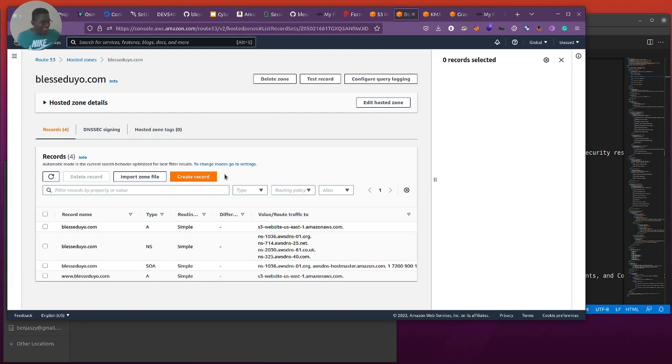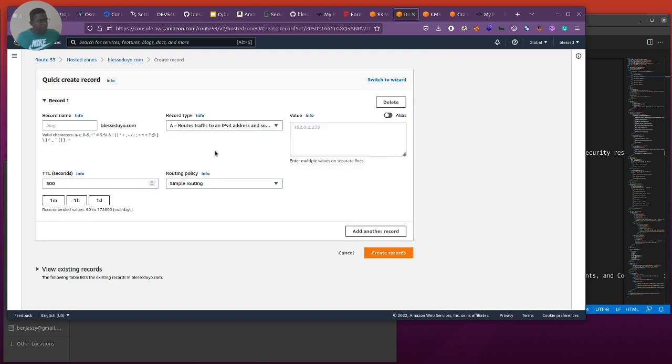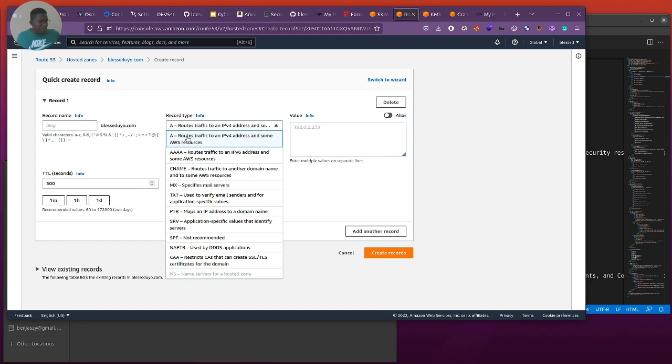So over here you can create a record. If you click create record, let me show you how that works. The first one which you will see should be the direct domain without the www, then the subdomain. Then you want to create which record? I want to create an A record, which I already have. I can create an AAAA record, which is for IPv6 DNS. I can as well do that, but I don't need it anyways. If I want to create a pointer record, I can do that, mapping something.